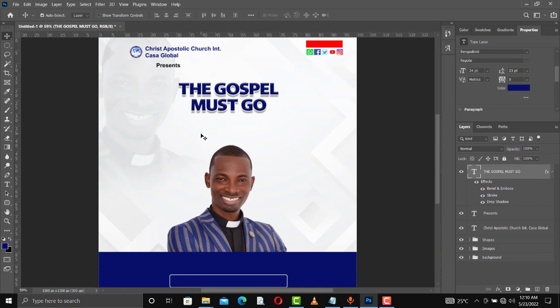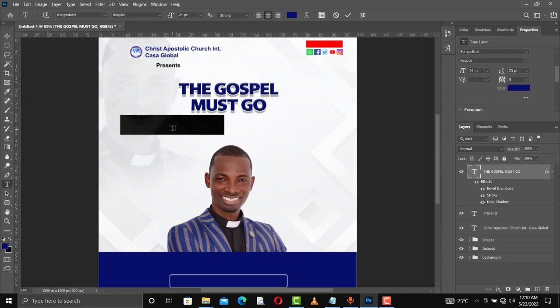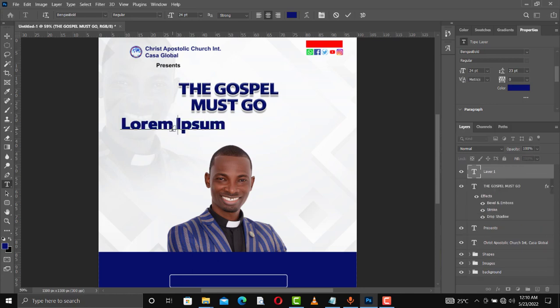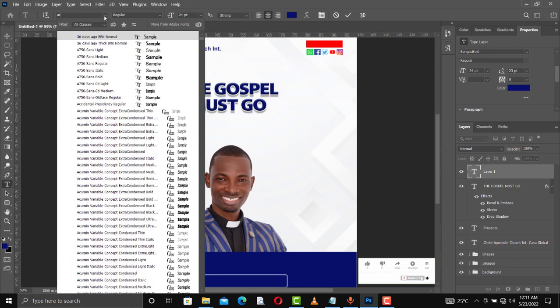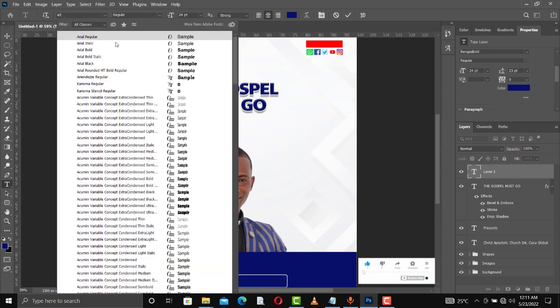So from here, what we are going to do right now is to add the theme for the program. So the theme, you can just type theme. Change the size and then the font. So we'll just choose Arial Bold.